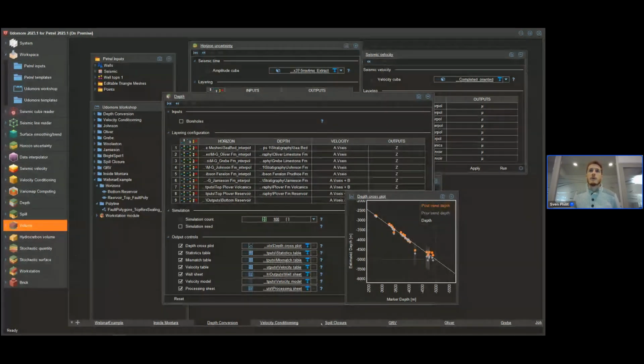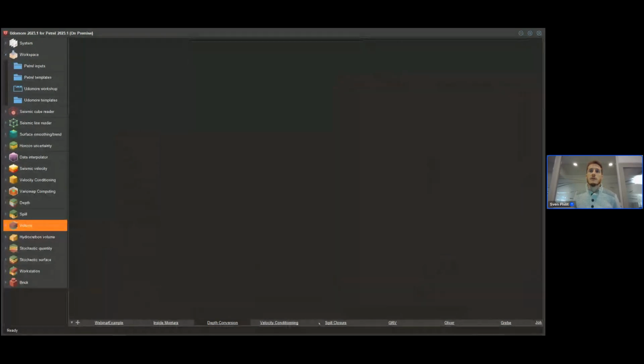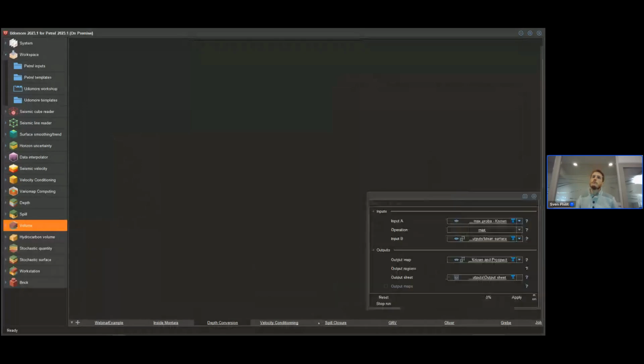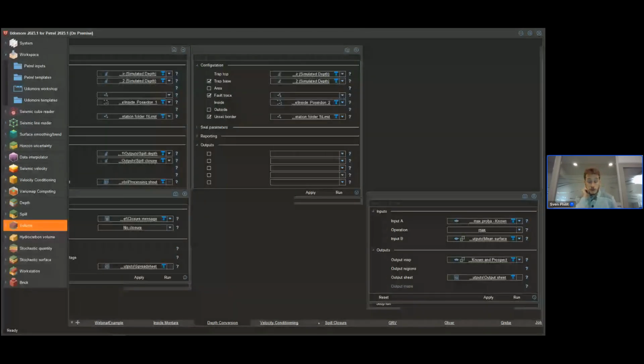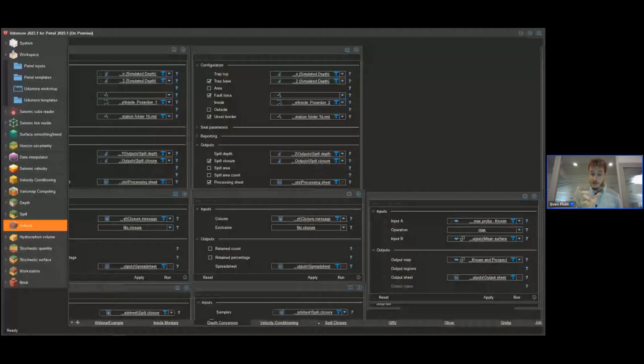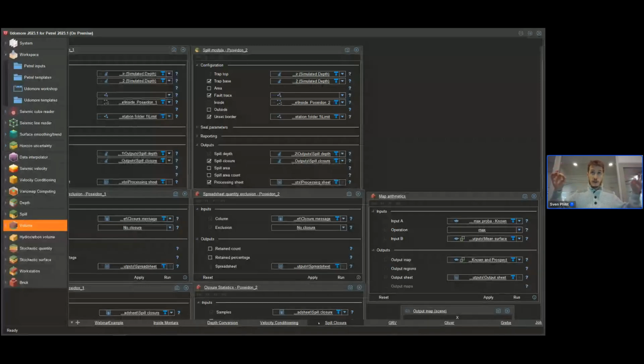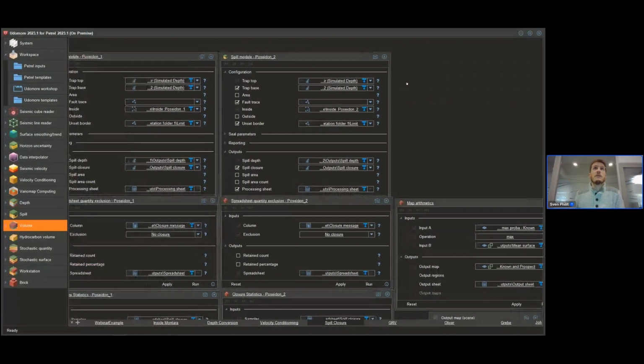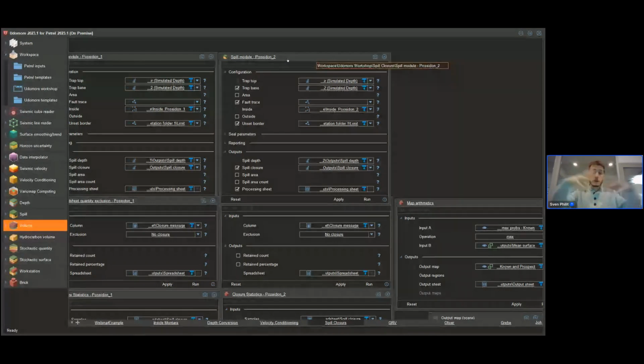So the next step is going, for each of these top and bottom horizons, to analyze the spill closure. For the first phase, remember the first phase is just where we want to estimate the extent of the reservoirs, where we know that there is a gas show. We're going to go through these spill modules. Here there are as many spill modules as there are known gas show locations, and we're going to accumulate them a bit later on in the workflow.